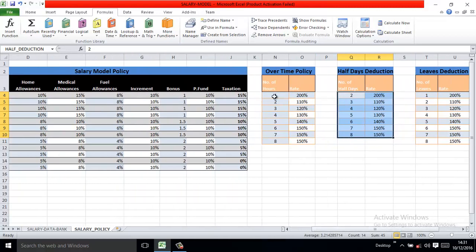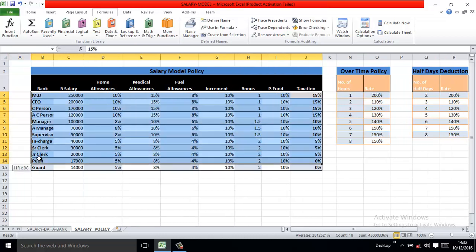While fourth is the overtime, and the last one is the salary policy. So I made just 5 ranges.